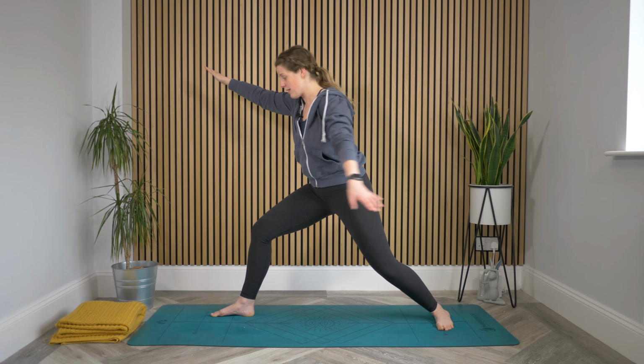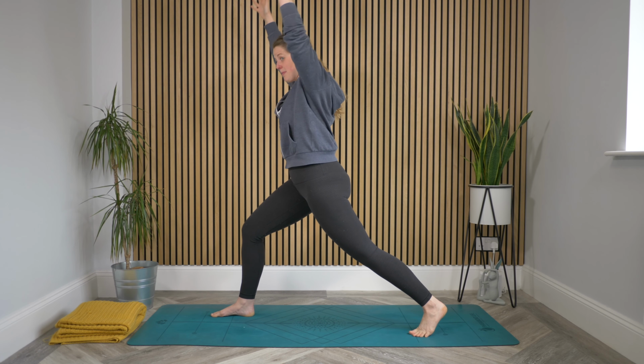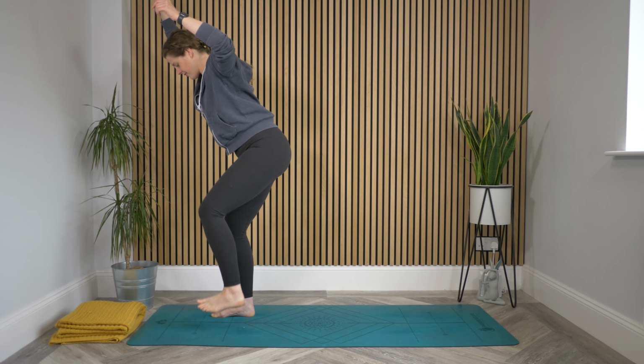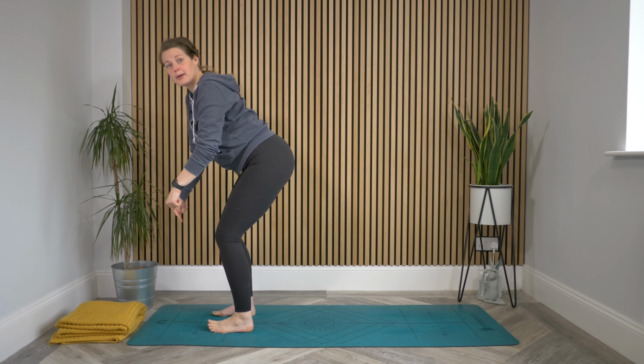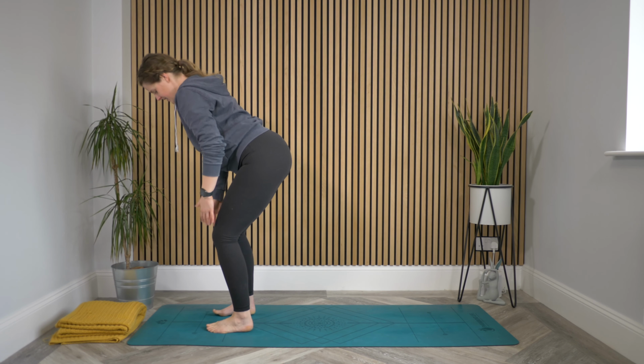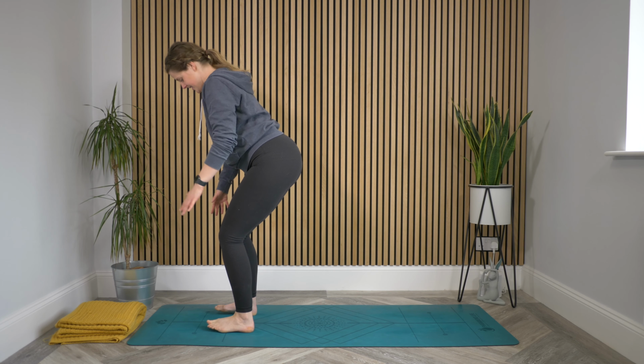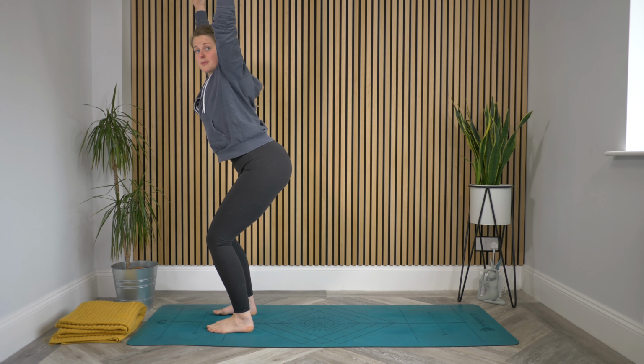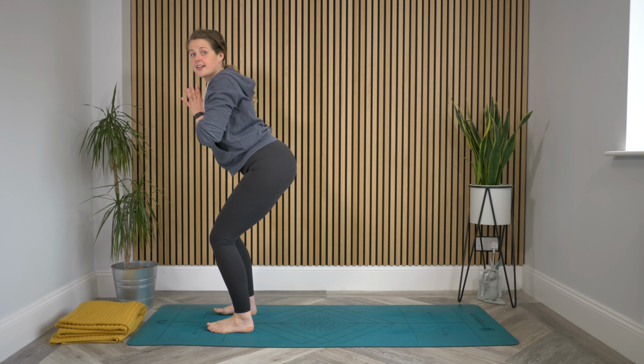You're going to turn that back foot so that we're in a bit of a lunge. And then step this back foot all the way to the front. We're going to find a chair pose, but with feet apart, so we can pay a bit more attention to the knees. So feet are hip width. Send the bum back. You can have your arms up here. You can bring your hands to heart center.